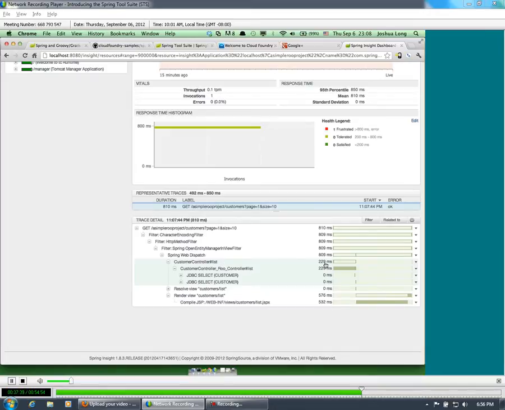And then you can see the individual queries being made against the backend data store, right? So you can actually see, here's the query that was issued, and you can see how long it took for that to happen. I mean, that's a lot of detail.